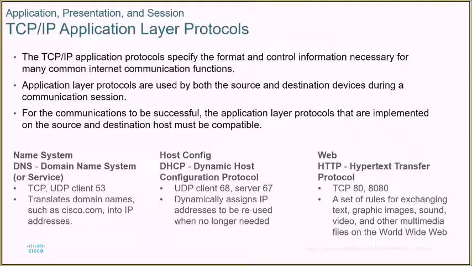So when it comes to the web or HTTP, hypertext transfer protocol, ports 80 and 8080 are typically used. 80 is the more common one, of course. It is a set of rules for exchanging text, graphical images, sound, video, and other multimedia files on the World Wide Web. So, you download an HTML, and that will often have links to pictures and maybe databases and movies and sound and whatever else it might be.